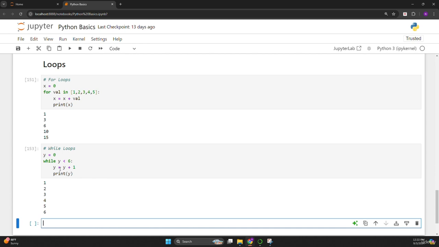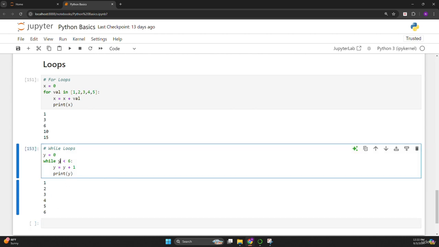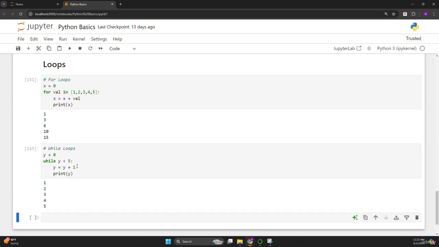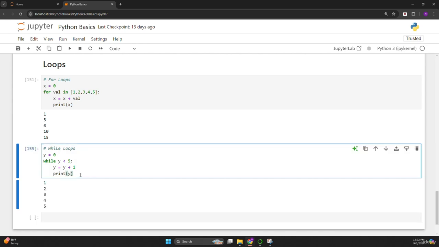Why did it get to the value of 6 and not stop? Here's why. Y goes through, it becomes 1, 2, 3, 4, 5. Once y is equal to 5, it prints that out. 5 is less than 6, so the new value for y is y equals 5 plus 1, that's 6. That's why it didn't stop there. Now, if you wanted it to stop at 5, then you could just change that variable up. But that is a for loop versus a while loop. We'll show you more on those later in the course.